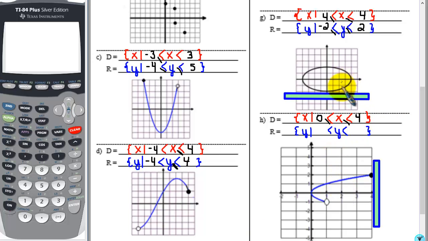Alright, now let's do this one right here. I'm going to use the horizontal line, and the first place we touch the line is at -1, and it's going to have no dash because it's an empty circle. If I move this line up, the last place we'll touch is right there, which will be the y value of 2, and it will have a dash because it's a solid point.